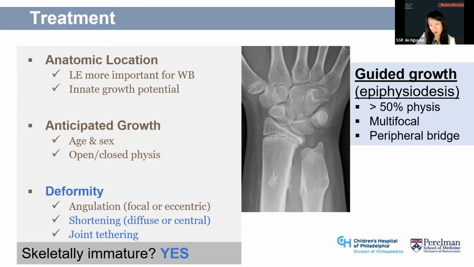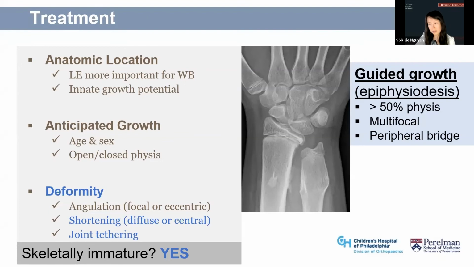So guided growth or hemiepiphysiodesis actually means that you sacrifice the normal side in order for the abnormal side to catch up. For the upper extremity, no one cares if it's a little bit shorter on one side than the other, right? But in the lower extremity, it's really important. So in the lower extremity, if you do it on one side, for example, the proximal tibia, in order for it to not angulate, then you actually have to do it on the contralateral knee as well.